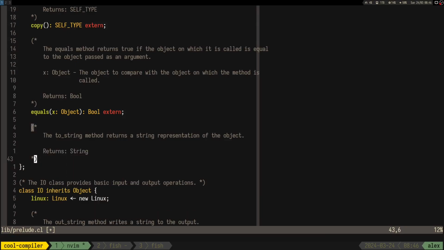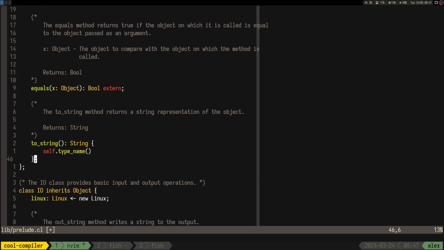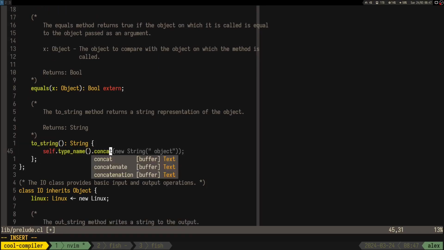Returns string. toString, but for an object, I don't know what it does, right? It can be like self-type name, maybe concat object. Make it like, I don't know, JavaScript.